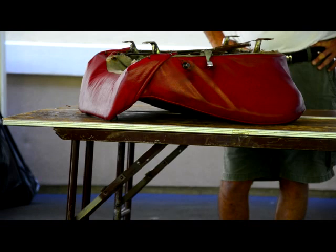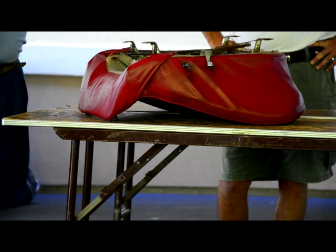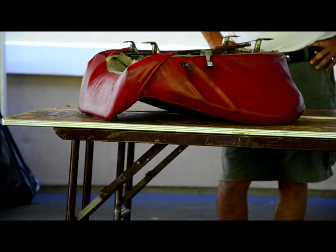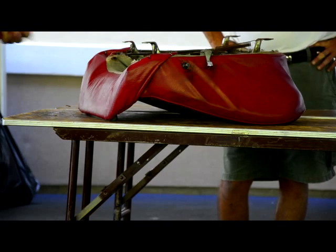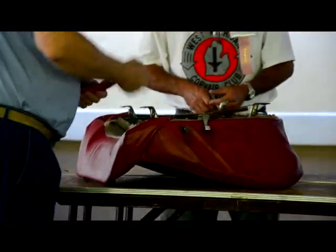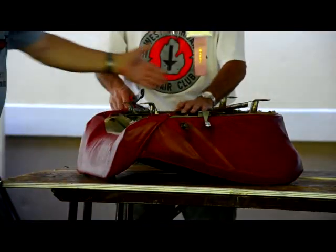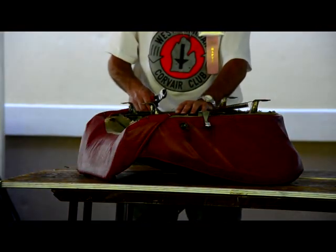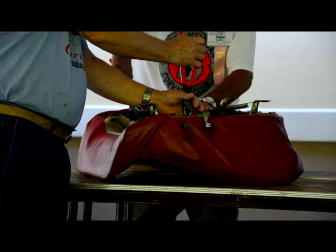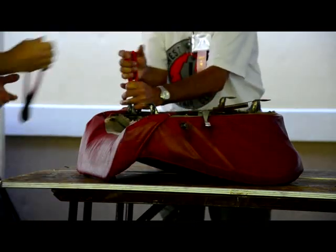Our covers are as close as you can get to the original. So everything that was done on the original, if you've got an original, you'll be able to repeat with our covers. Now, this is the fun part. We'll start snapping some of these clips off. Is there any particular order that you go in? There's no particular order on removing these. I also usually want to try to cut them in the middle, and I usually cover them a little bit with my hand if you're strong enough to clip them.